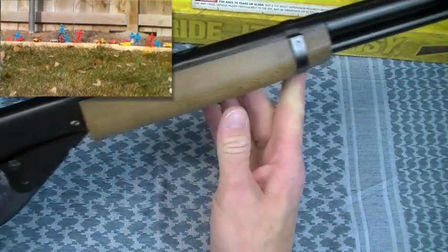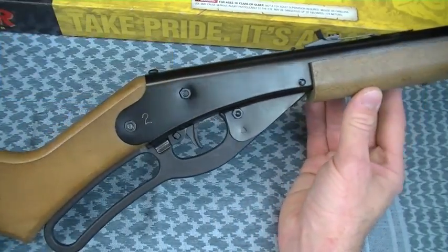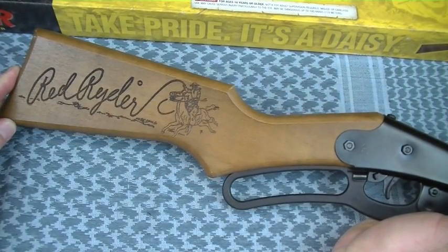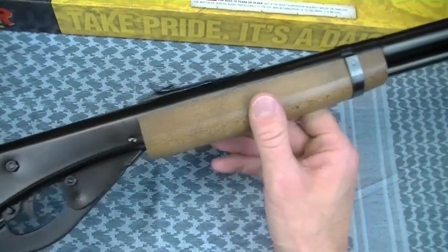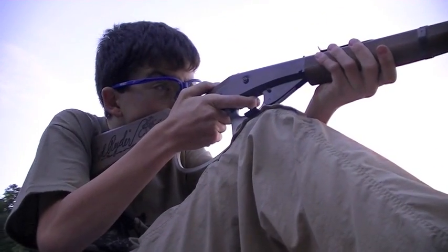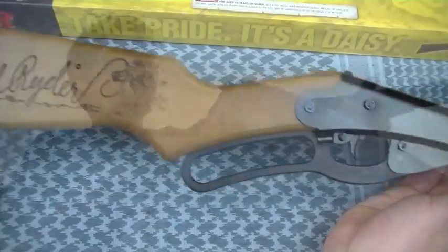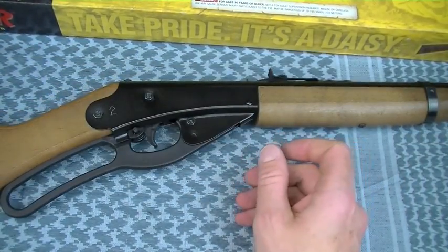You could set up a BB gun range, if it's legal wherever you live, in your backyard. How many guns can you do that with? Not too many, at least legally, and smart. Is that smart doing that? No. BB gun. Yeah, it opens up capabilities and fun that pretty much remain closed to every other type of firearm. So nostalgia, absolute fun, marksmanship training. There's lots of reasons to spring for a $30 Red Ryder. And take it from me, you start shooting with it, you'll see exactly what I'm talking about.